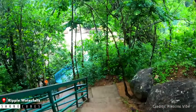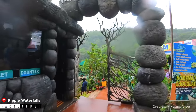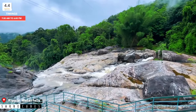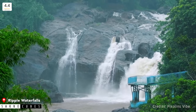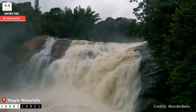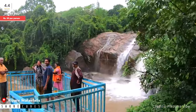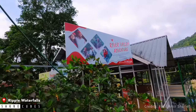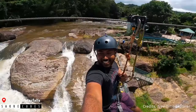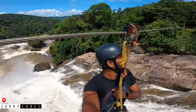If you are looking for a less crowded, offbeat destination, Ripple Waterfalls is a perfect place for you. Located a bit far from Munnar, it attracts fewer crowds. During monsoon and post-monsoon seasons, the waterfalls exhibit a strong water flow offering stunning views, though getting into the waterfalls is prohibited due to strong currents. If you are looking for an adventurous experience, you can try ziplining here for around ₹500 per head — the zipline goes right across the waterfalls, making it a thrilling experience.